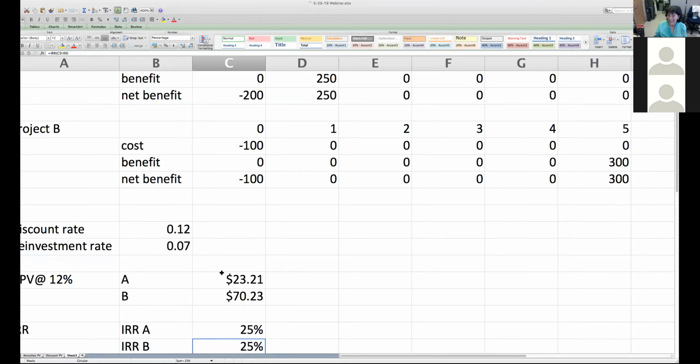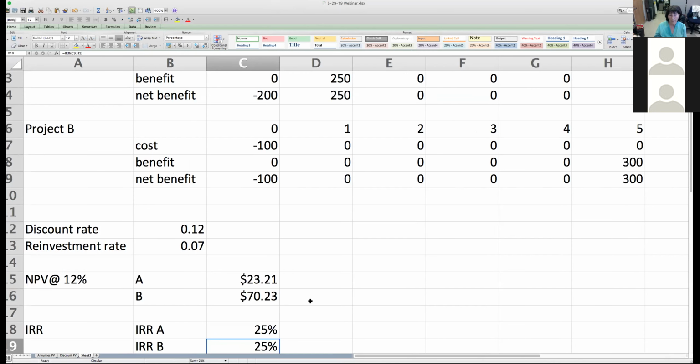Now, if you look at this, it's kind of hard to tell which one of these is better, because with this one you get your money back really fast. If you were a business person, you'd probably think, oh wow, you get your money back real fast. In the payback system, where you weren't accounting for the time value of money empirically, with hard numbers, you would see this one as attractive because it was a quick payback. But you come down to this one and you have an outlay of $100 in year 1, and then you have to wait till clear out here in year 5 before you see your $300 return.